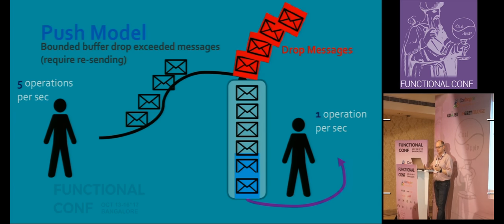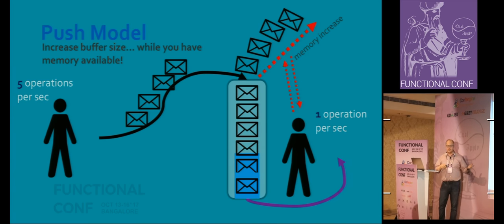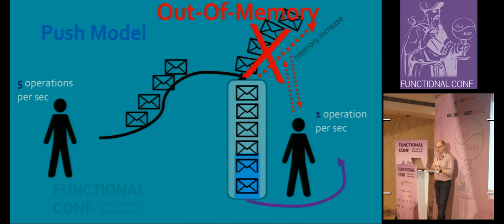And sadly, one solution is you can drop messages, and you lose the messages. Or even worse, I saw some code in the past that when something like this happened, they resend the message. So it's a circle that never ends. That's actually when your system really crashes. So a solution, of course, is to increase the memory, right? But at one point, there is always some limitation, and that's when you run out of memory.